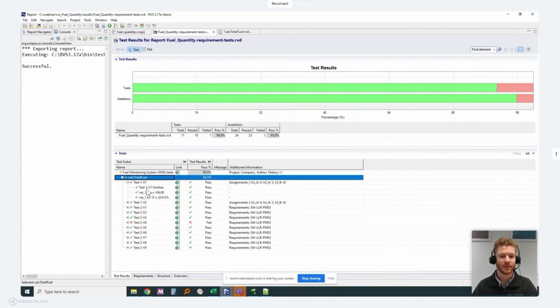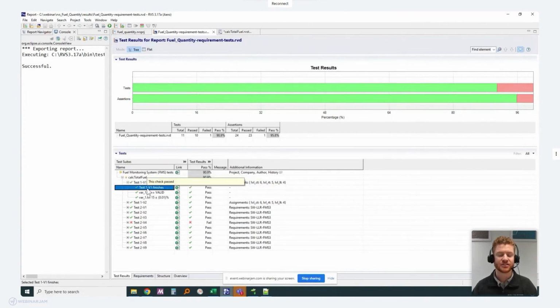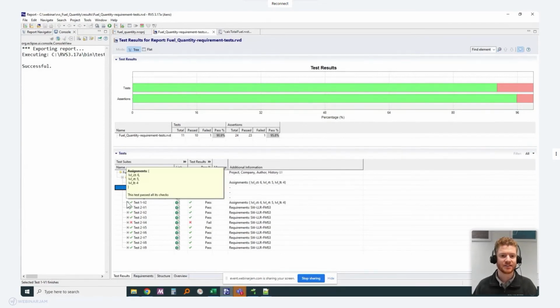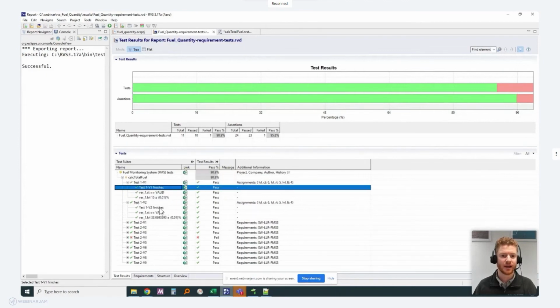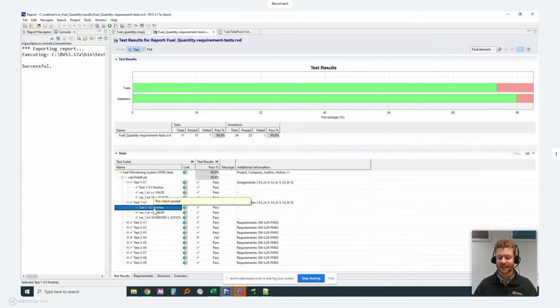When we open these up, we can see assertions that make up individual test cases. Every test has an implicit assertion that the software, the code under test, actually finishes execution and doesn't crash or do something else as it's executing. And then you can specify in your test additional assertions, additional things that you want to validate.